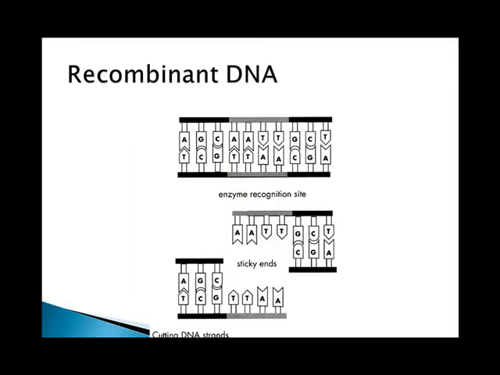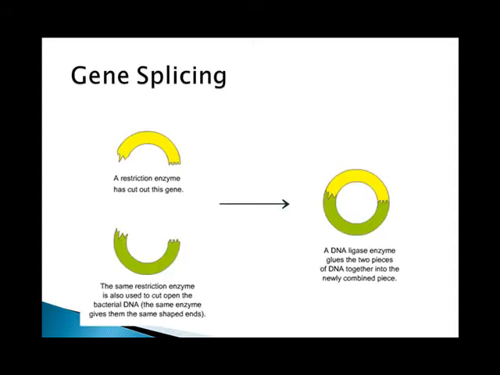Recombinant DNA is DNA made from the DNA of two different organisms. We cut the strands and put them together, and we make recombinant DNA. Sounds a lot like the plot of Spider-Man, but it actually does occur. When we join DNA from two organisms, it's called splicing, and we use specific enzymes in order to do that.